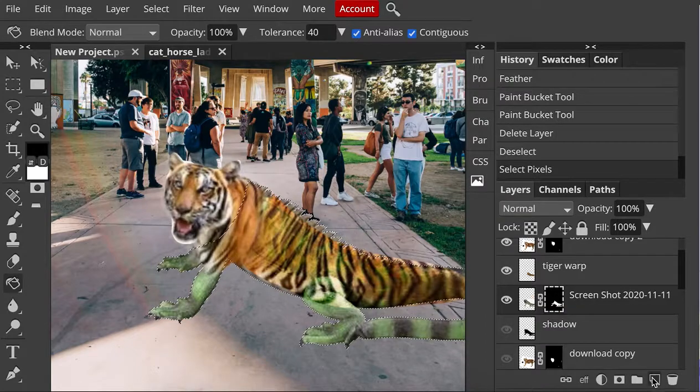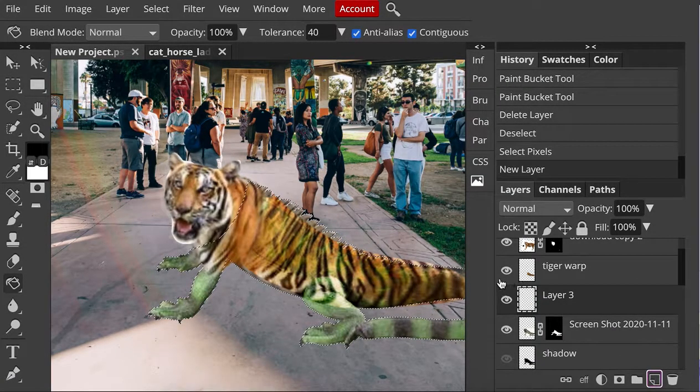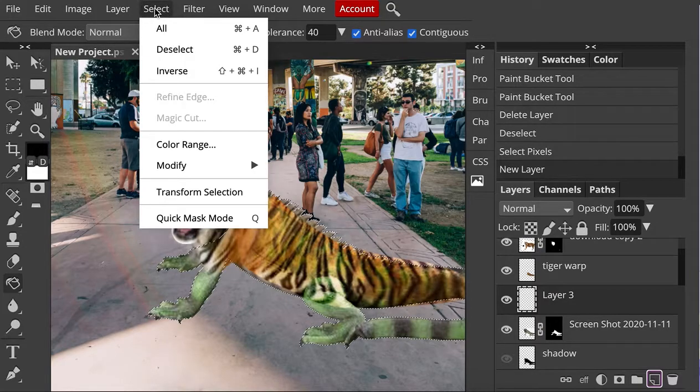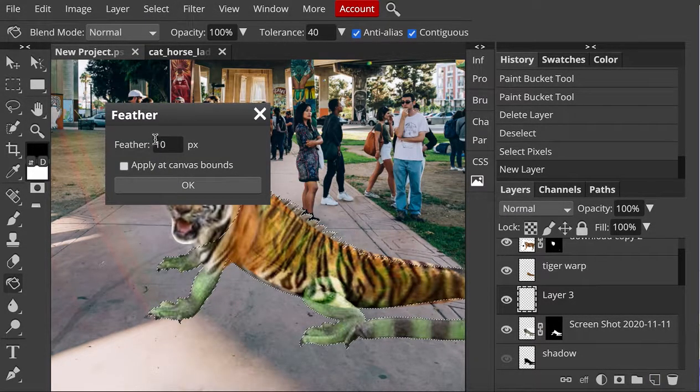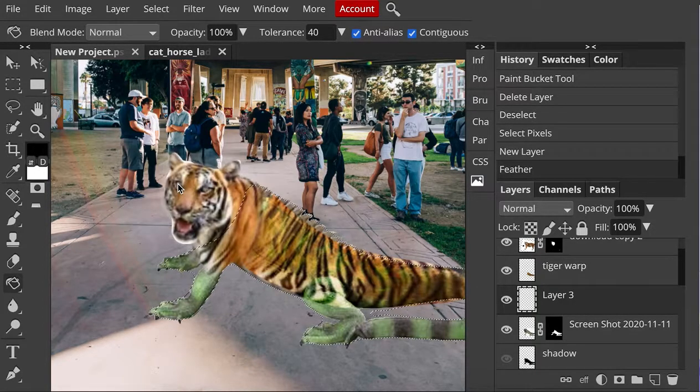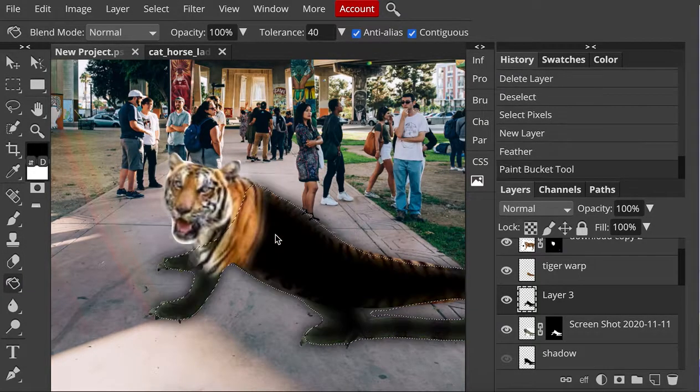Then I will get a new layer, and I will feather it a little bit because shadows are feathered. So select, modify, feather. You can do 10 pixels, click OK. And when I'm on the mask, I will just use the paint bucket and click inside and turn it black.